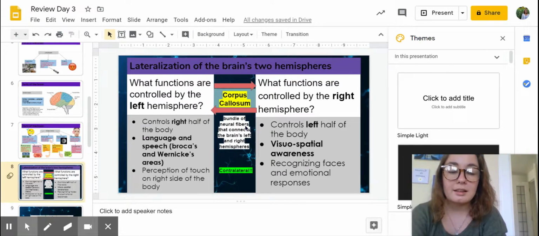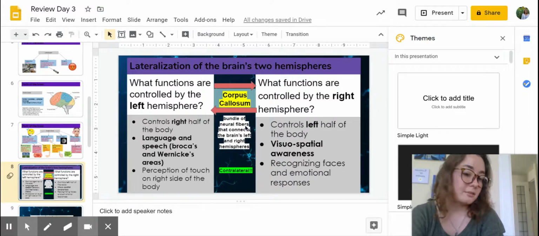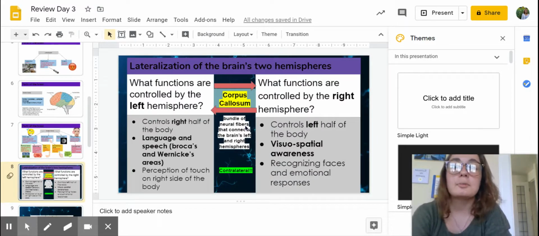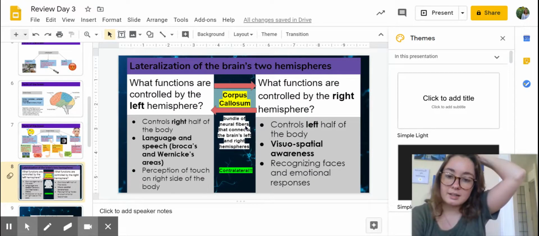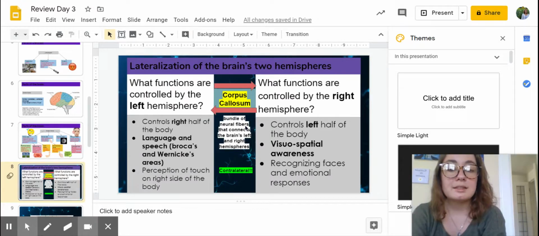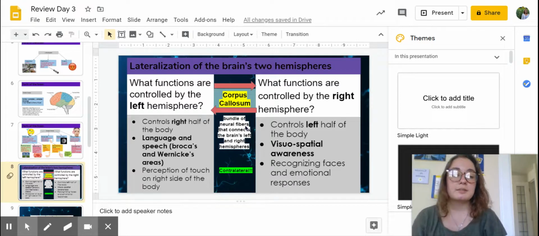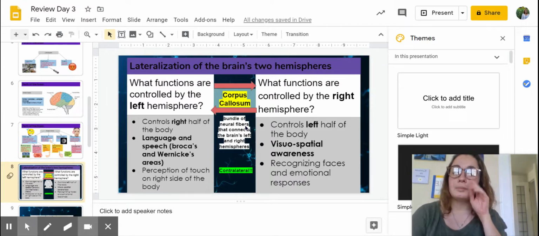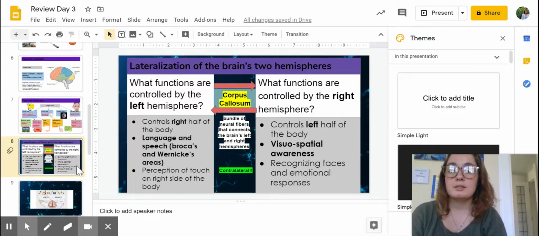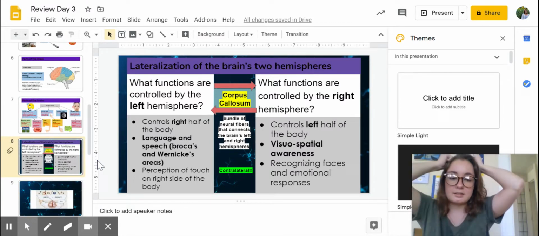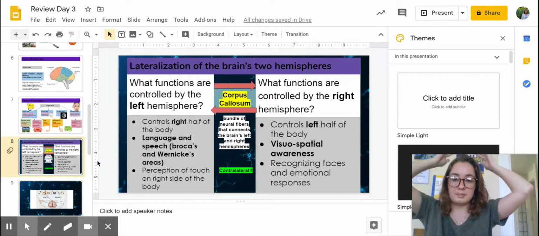So we don't need to think about, oh, well, the right controls this, left controls that, because that's all happening instantaneously. But we said that people who had really severe seizures, probably over 30 years ago, because they have better treatments now, would have their corpus callosum severed and cut. And what happened is that these people then become split brain patients, in which for the most part they live normal lives, but there's a few times in which it was hard for them to do certain tasks because their brains couldn't communicate the left.